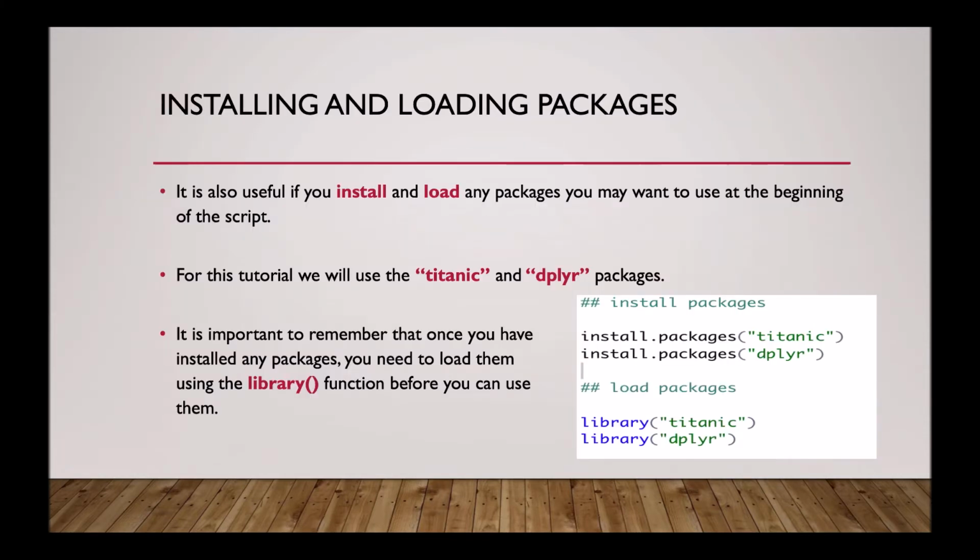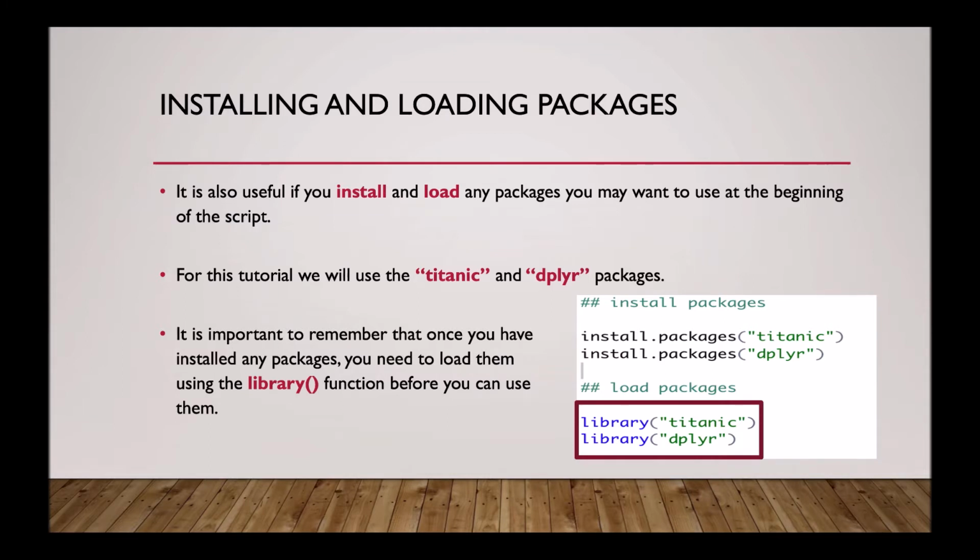Next, it is good practice to install and load any packages you want to use at the beginning of your script. For this tutorial, we are going to use the Titanic and the Dplyr packages. To install them, you can use the code install.packages and then in brackets and quotation marks the name of the package you want to install. It's important to remember that once you have installed any packages, you need to load them using the library function before you can use them.